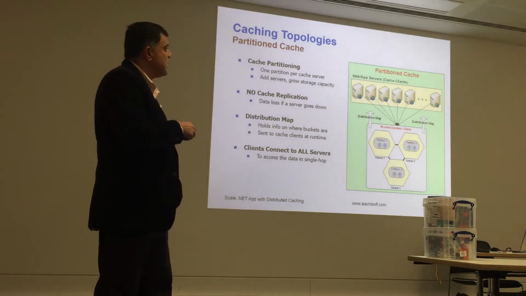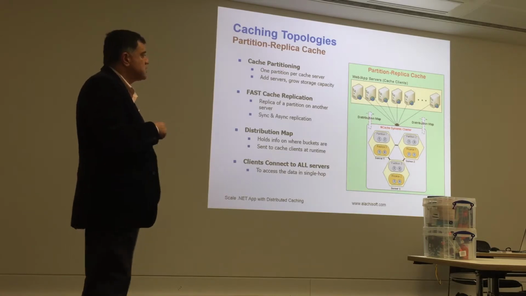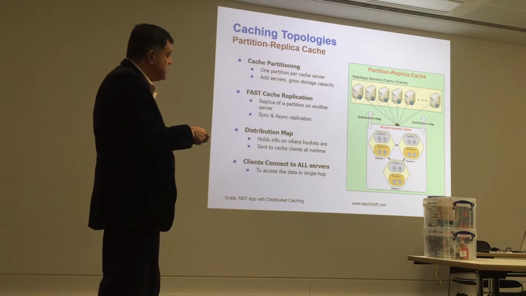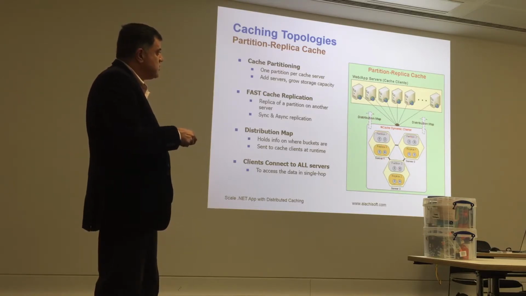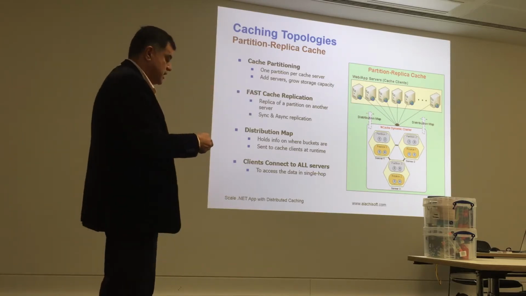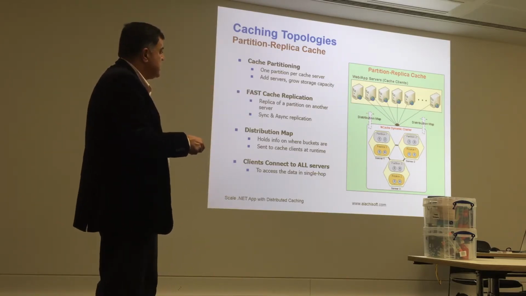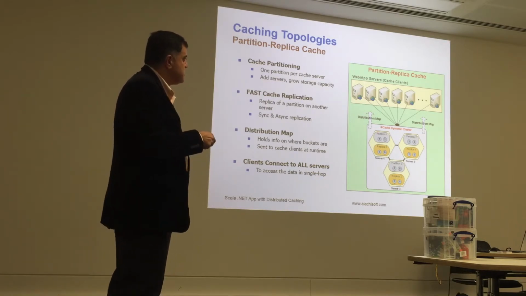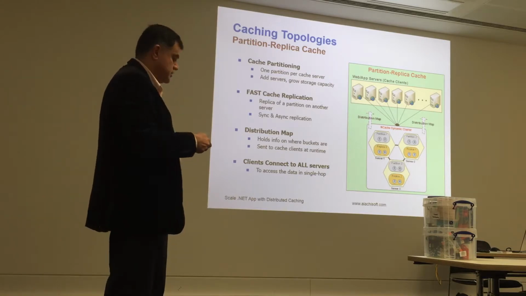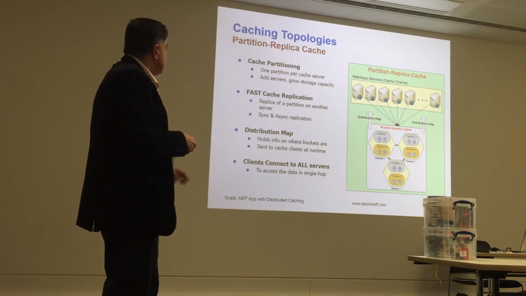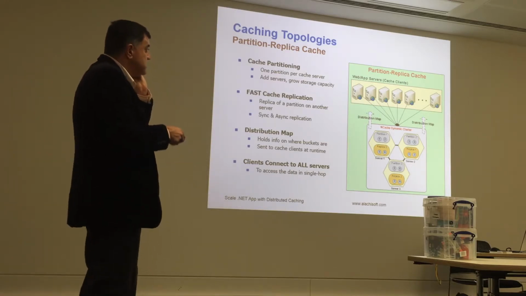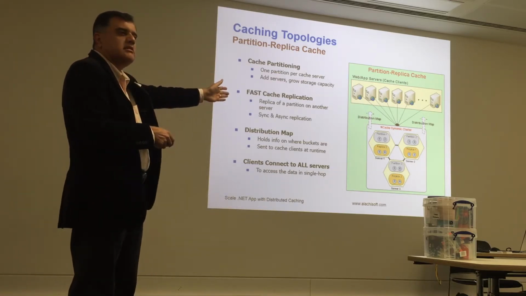Partitioning is the most common. Partition with replica is the most common of all, which is that you have partitioning where you add more servers. The more servers you have, the more partitions you have, and the more storage capacity you have. All that scalability that we talked about. And each partition is also replicated. And again, it's all dynamic. There's a distribution map that gets created at runtime. This is a hash value type of map. It gets propagated to all the clients. So those are the 4 topologies that NCache has. This is our most popular topology. It scales very linearly, and those are the numbers I told you.